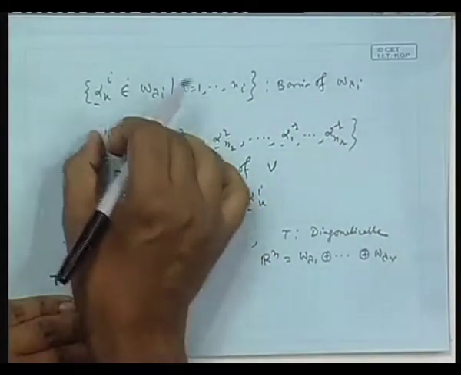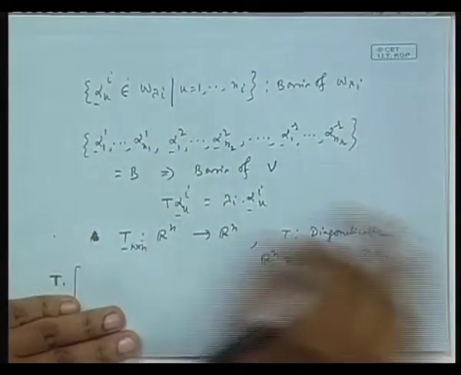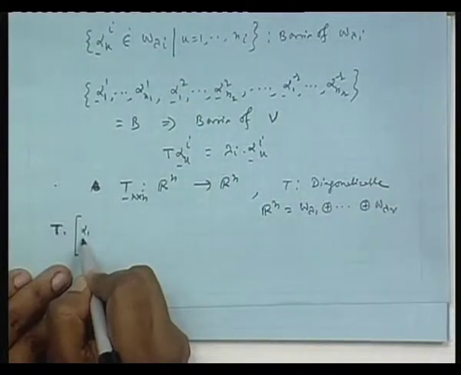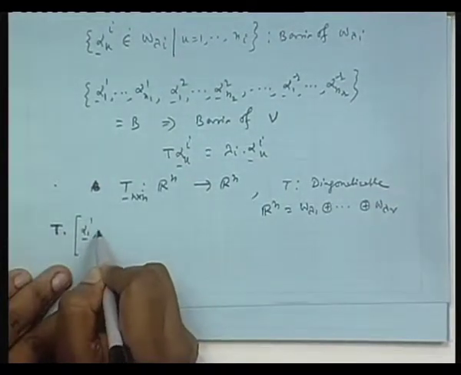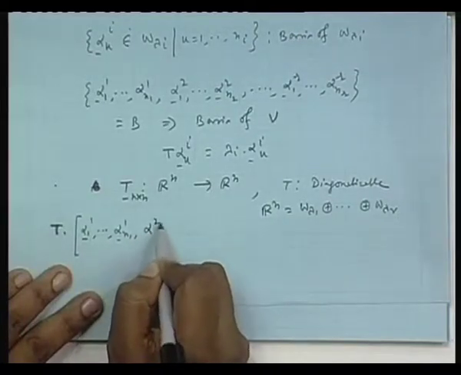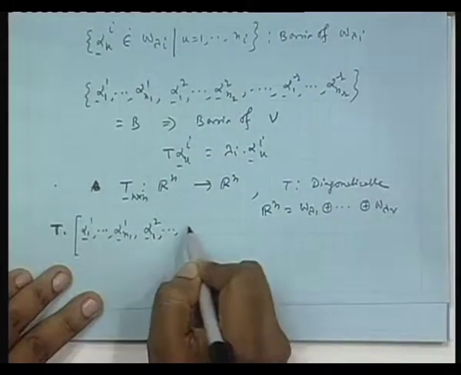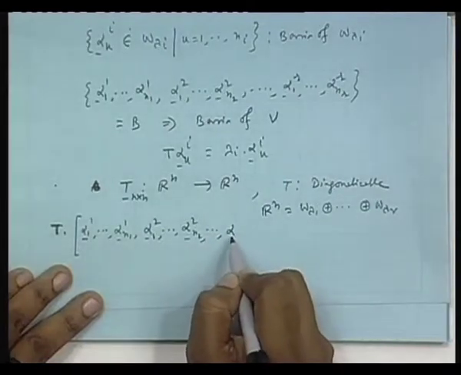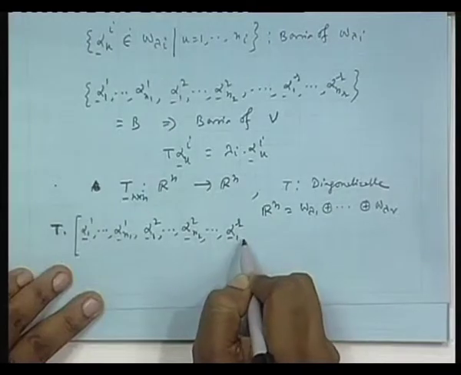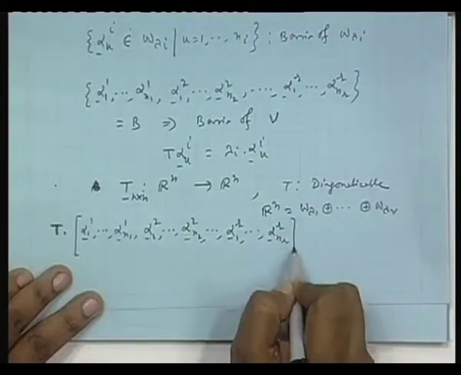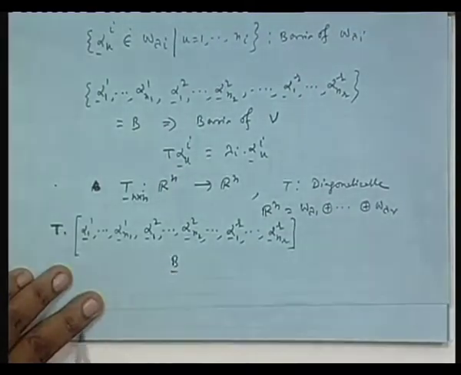So, the difference is that they have a specific structure. That is, column vectors. Otherwise, property wise, everything is the same. So, suppose I put the column vectors side by side in this order only. Say alpha 1 1 column vector, then alpha 1 n1 column vector, then alpha 2 1 column vector, dot dot dot, alpha 2 n2 column vector, dot dot dot, alpha r 1 column vector, alpha r nr column vector, and you can call this a matrix B.